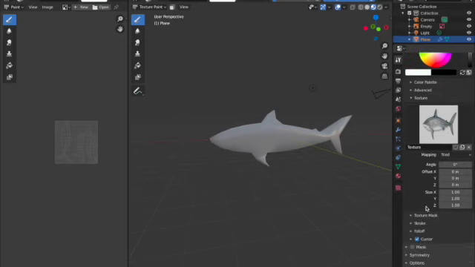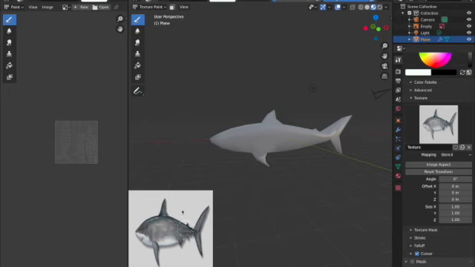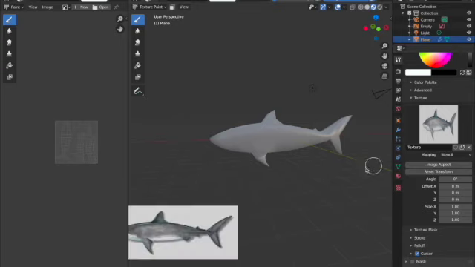Not that pink's not normal, but I'm going to go and change this right here, mapping. So right now it says tiled, which means if I were to go and paint over it, it's painting that picture all over in like a tiled pattern. So I'm going to change this to stencil. And then if I bring this over here, you can see it's popped up now, and this is basically your stencil. It's all squished up though. That's not how the shark was originally shaped. So if I hit image aspect, it'll fix that, and then I've got my actual shape of my image.